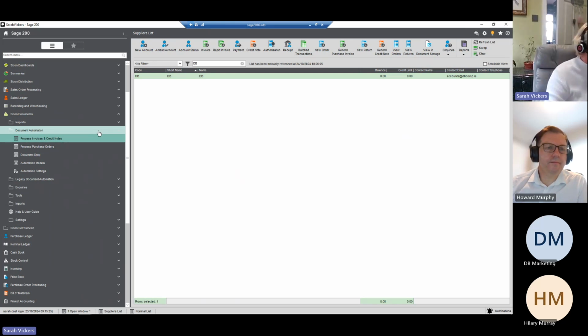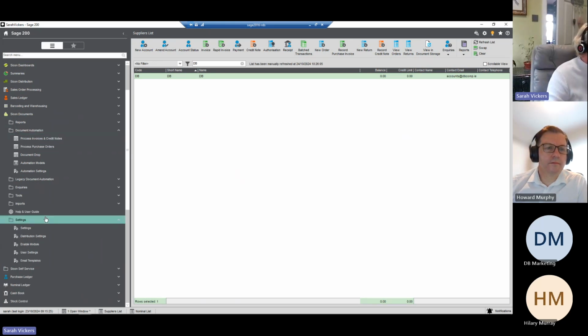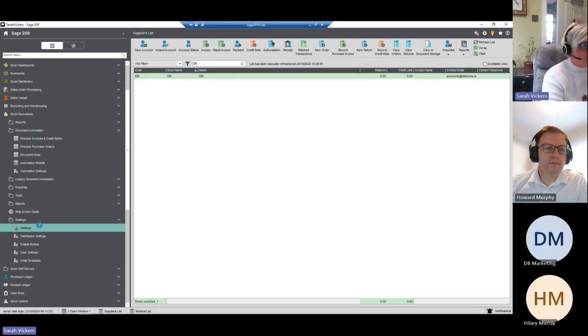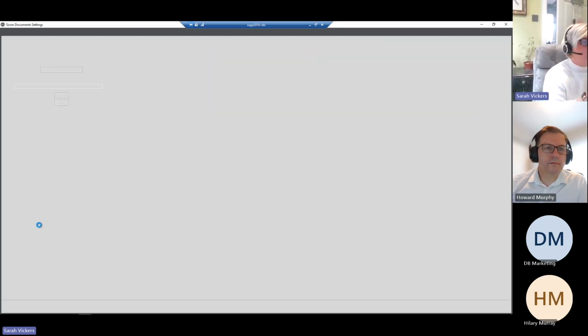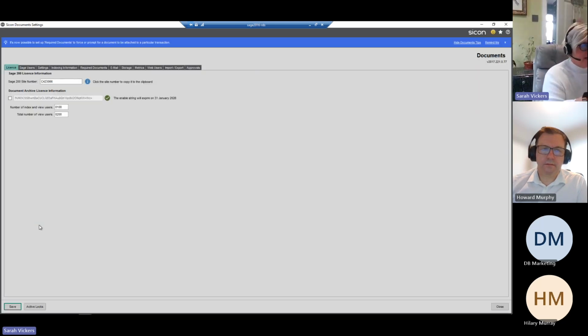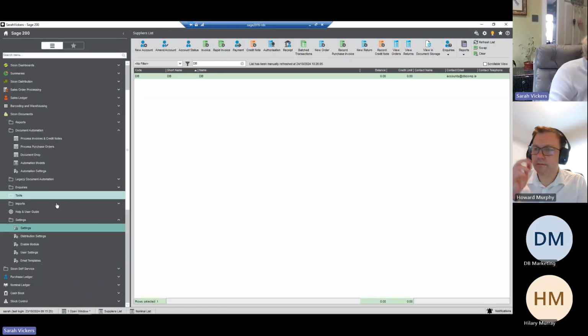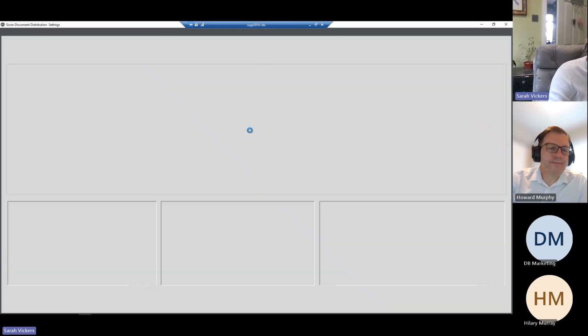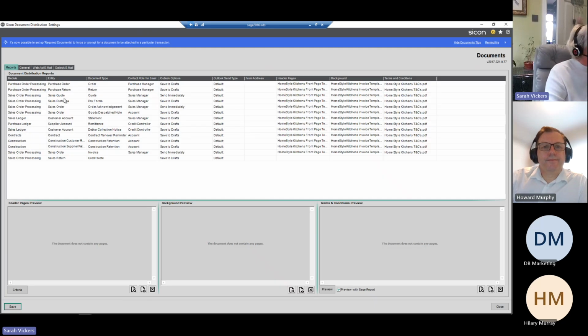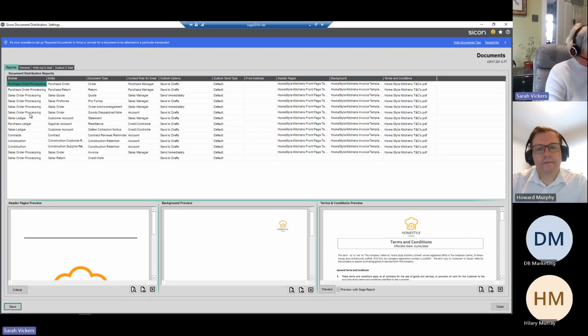And this is essentially about if I have some documents such as supply purchase orders or customer acknowledgements, invoices, I have the ability to automate emailing that out. Now, as we know, Sage has that capacity to do exactly that. So I've just realized that we've put it in a different place. We've taken it out of the main settings and I keep forgetting. Right, so these are all of the types of documents essentially that we can automate emailing out.